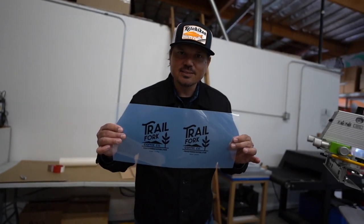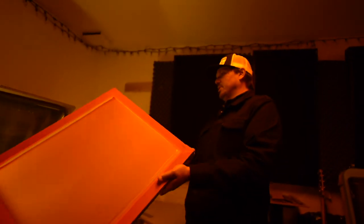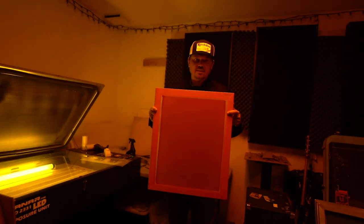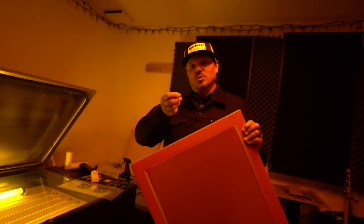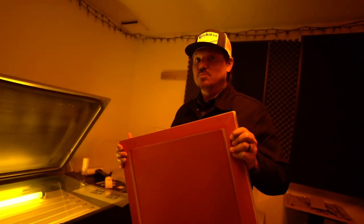Let's go burn a screen. All right, ready to go here. We're gonna burn this on a 230 mesh. And with a 230, we're printing water-based ink. So a 230 is good for that runny water-based ink and it won't let too much ink through. Since we're printing on a hard surface, the coffee bag, we don't want a low mesh count because the ink will squeeze out beyond the print area and it'll blur our print. So 230.